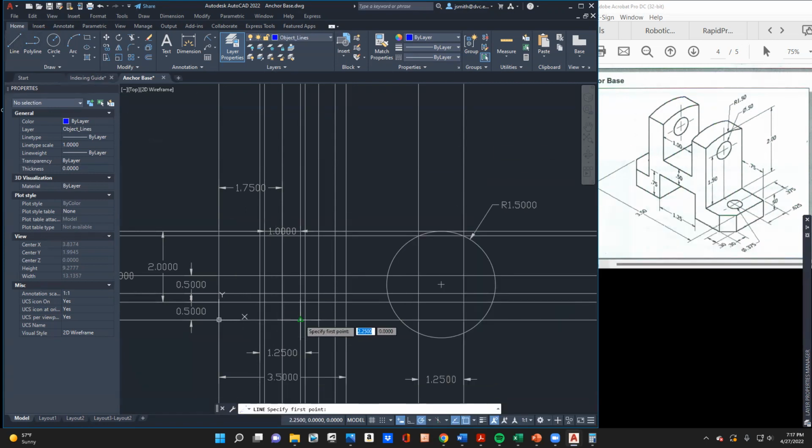All right, so I think what I'll do is start. And where is my 1.25? All right, and I'm going to actually just start here and work my way over. And that piece right there is right there.